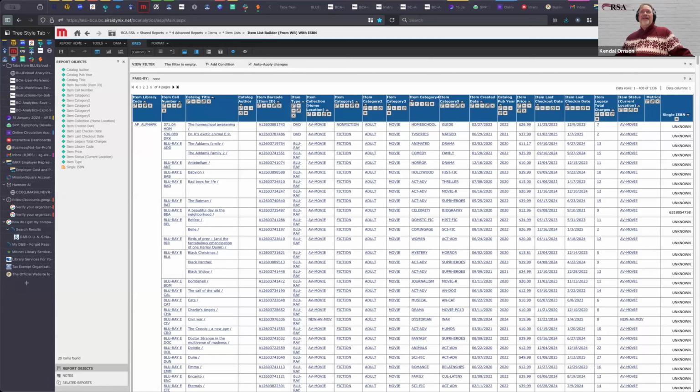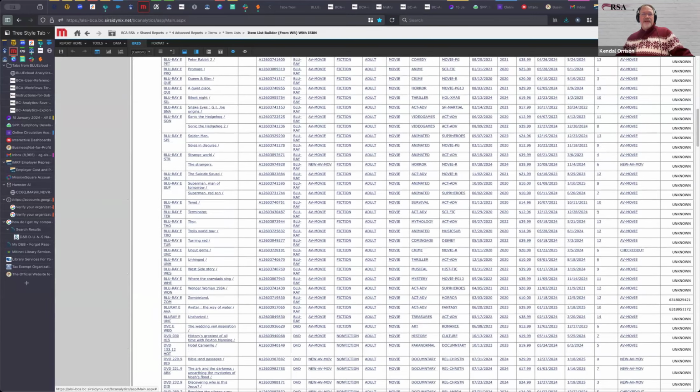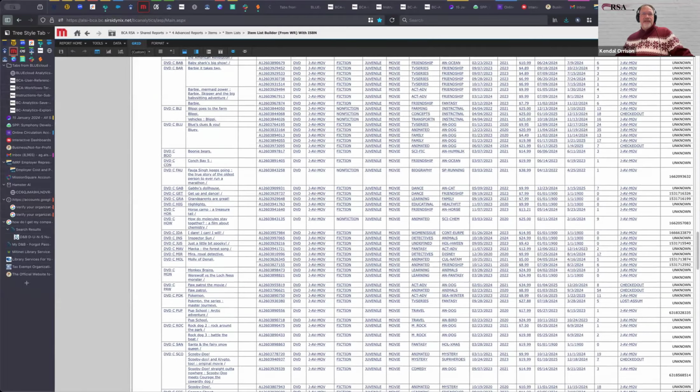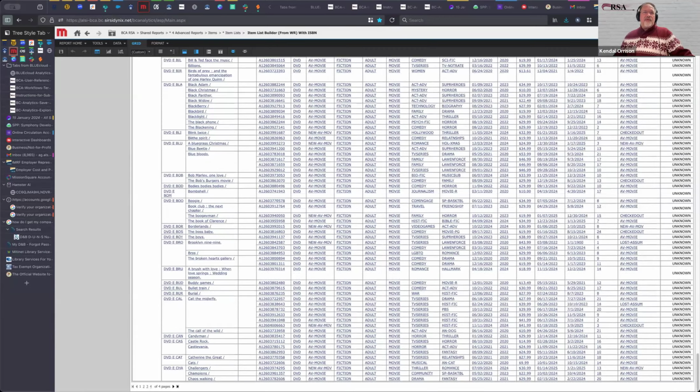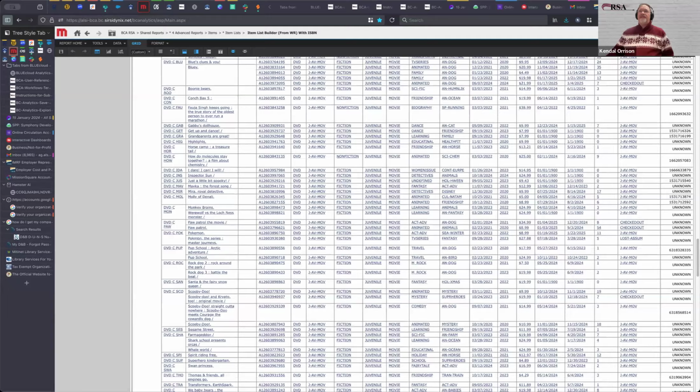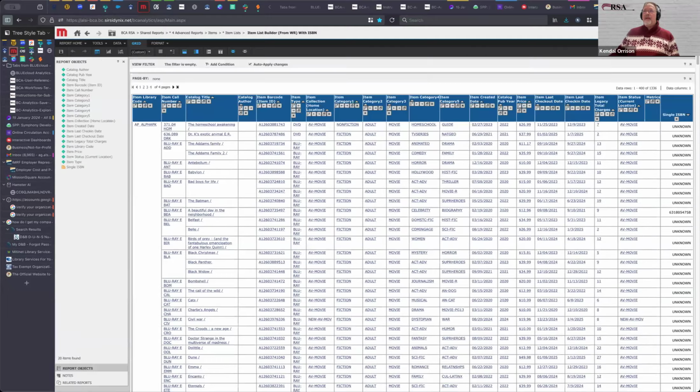So again, a list of movies published between 2020 and 2025. I chose Item Cat 3 movie. We have DVDs, we have Blu-rays, we have more DVDs. Let's see what other item types we've got in the list. And we've got 4 pages of results, so lots and lots of results. 1,336 items, lines, basically. 1,336 lines, which in this case, there's 1 line per item.